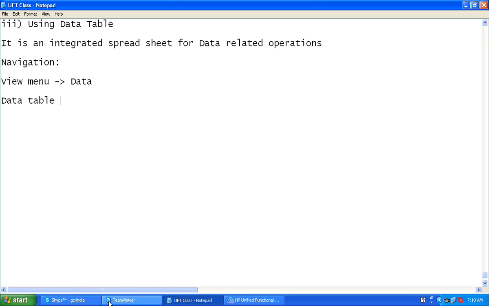Global and action sheets. Two types, not two sheets, two types of sheets. One is the global sheet. It is for the entire test.